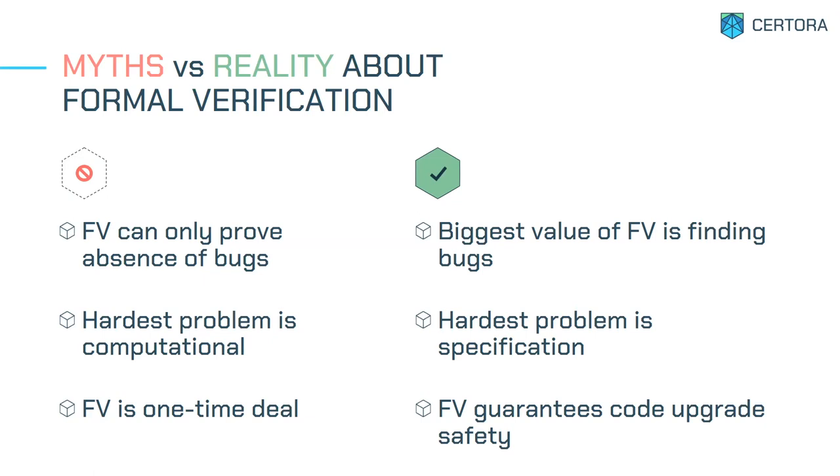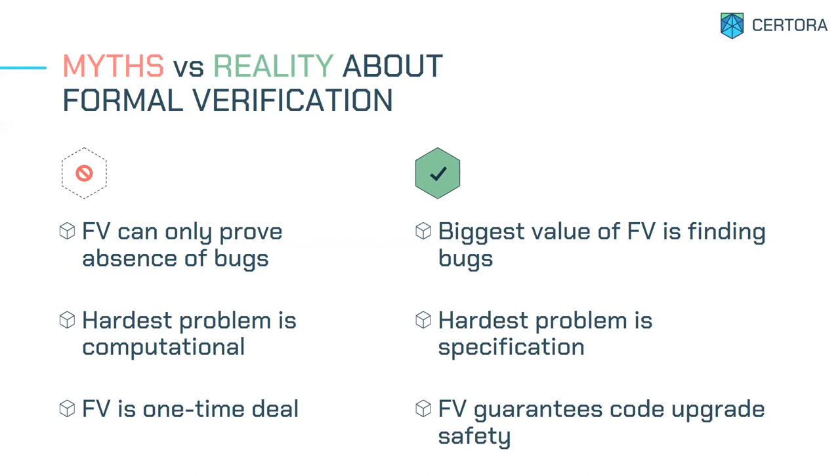And the last thing about formal verification: usually when people thought about formal verification, they thought about a one-time deal, like proving the correctness of a compiler. But in the case of DeFi and many other evolving software, the software always evolves. So it's not a one-time deal. Every time you change the code, you probably have to do auditing, and you also have to do formal verification. You have to do it for every little change in the code. And this is where formal verification scales, because you can run the rules again and again as part of the CI.